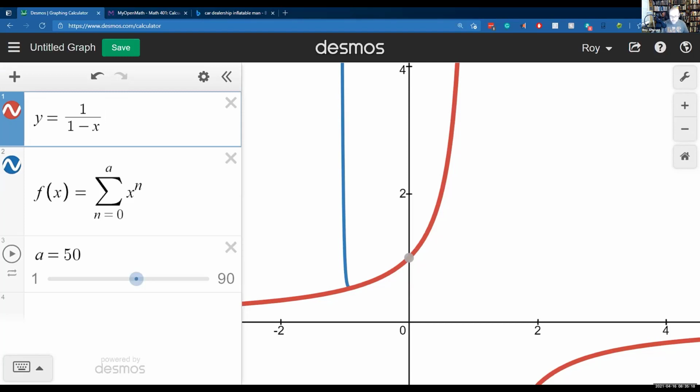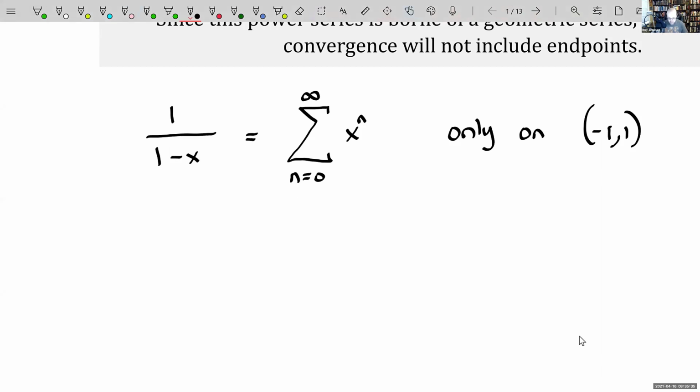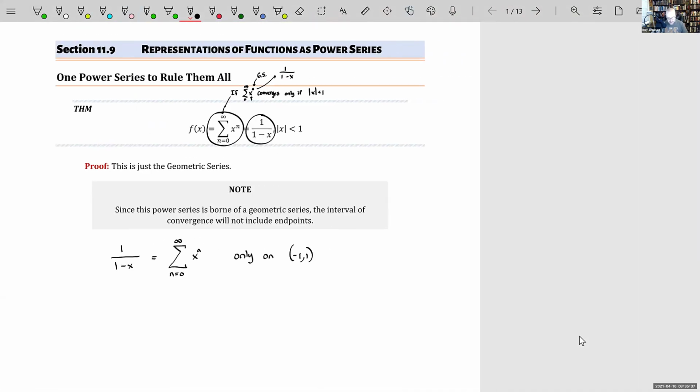If you exit this course and talk to other students, and they say, "Man, you know what I hate about Calc 2? Power series," you say, "Actually, I love that stuff, I'm going to be so happy. This stuff is the cat's meow, the bee's knees." All right, so that's all I had on this page: that this function is actually that power series on -1 to 1.